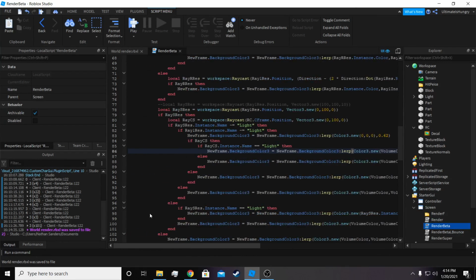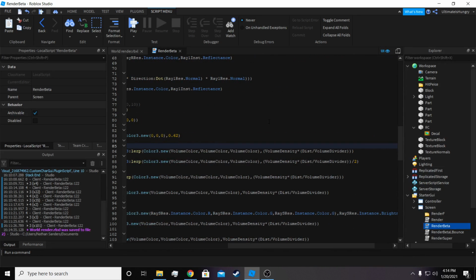Alright, so I got some stuff. Ray instance dot color. I'm gonna set that there.